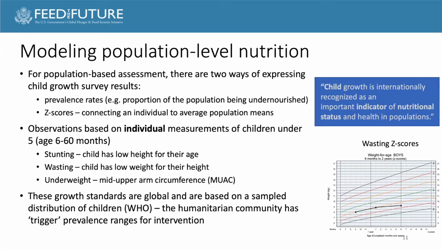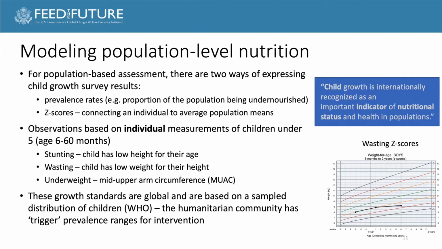Kathryn and I work on nutrition at the population level or at the individual level because it's very tricky to measure food security directly. So instead, we can look at child growth as an indicator of nutritional status. You can measure child growth or nutrition levels at the prevalence at the population level or at the individual level. You can say, I am above or below average, or my children are. And we often look at children who are under the age of 5 because they're some of the most vulnerable and they respond immediately to changes in consumption of food.